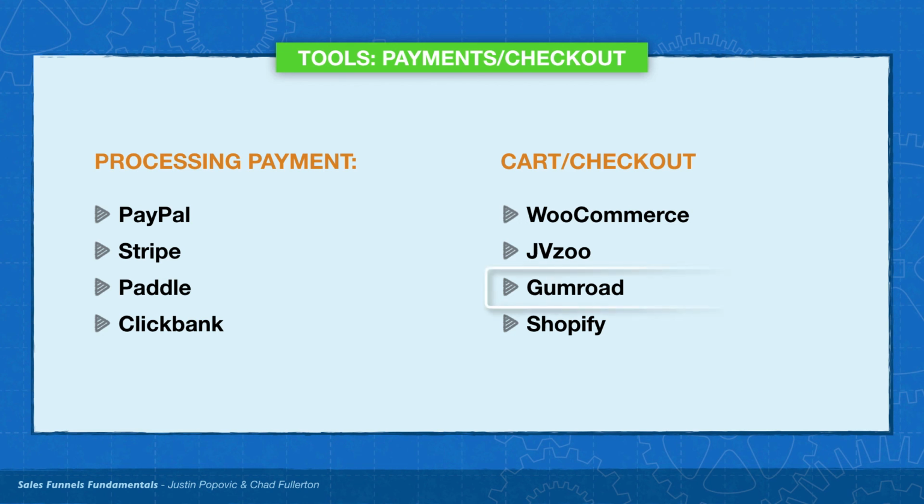Last on the screen here is Gumroad. I'll just mention this because it is a service to provide digital download products. There are a few of these out there, and Gumroad is the most popular at the moment. If you're just selling a simple ebook and you want a very simple service to deliver that ebook and host the files and things like that, check out Gumroad. It's essentially a checkout cart tool that will deliver the product to your buyer once they've paid. So those are the systems that I'll mention.